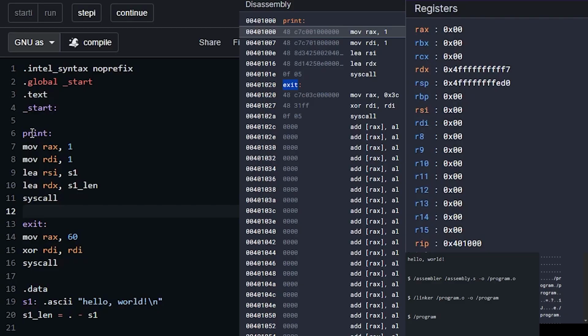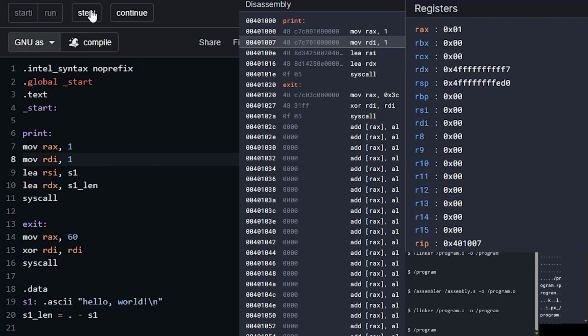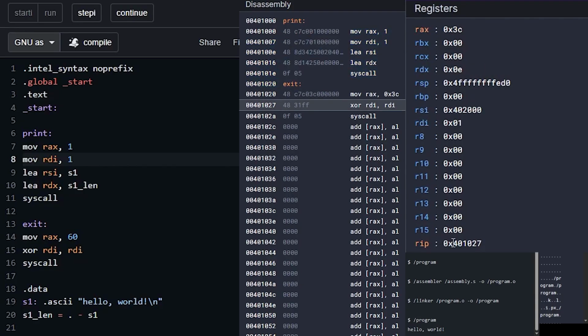So now that we have our two areas with the memory addresses, so we know where this instruction starts and we know where this instruction starts, you can see that even though we have these labels, it's just going to go right through them. Again, the instruction pointer and the CPU just goes straight down. It doesn't matter what's in the way. The only way for us to modify the order of execution is to modify the instruction pointer. So the way that we do that is with an instruction called jump.